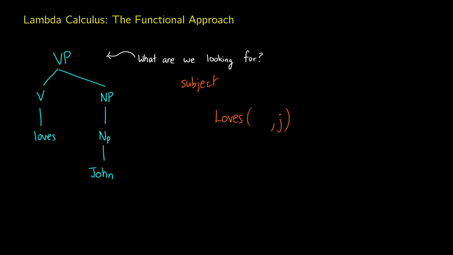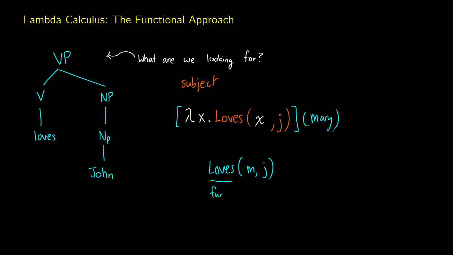At this point, we don't actually know what we're looking for in terms of what the subject will look like. We just know that we need something to fill in this position. So we can put X in there, and we introduce this new notation — lambda X. This is acting like a function: it's going to take in some sort of entity, take in a subject, and put the subject into the predicate. If that subject with that object is mapping to true, then the sentence will be true. Applying Mary to it will replace every instance of X with Mary, and then this is either going to be true or false.